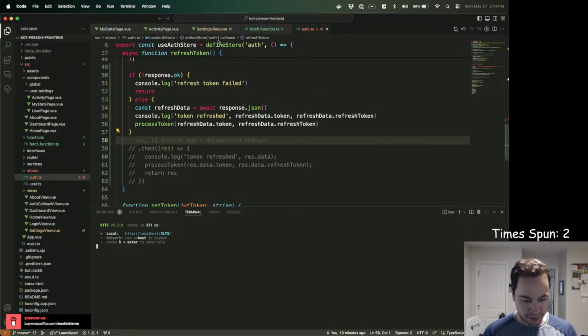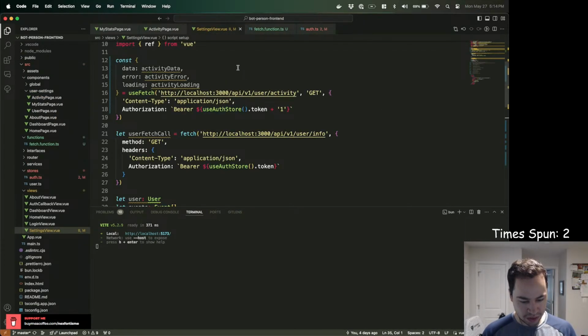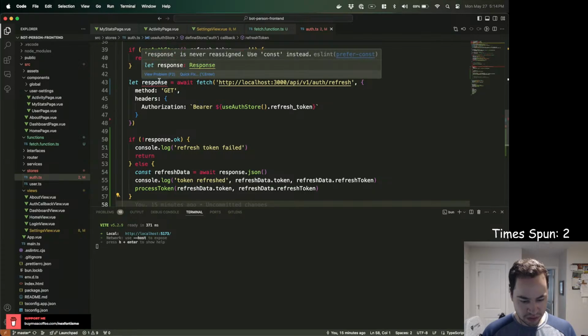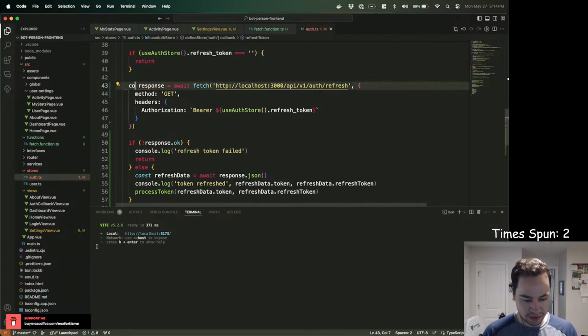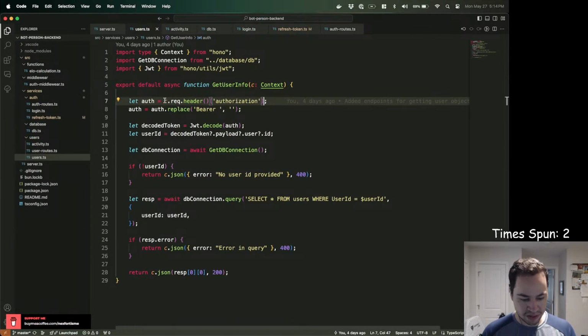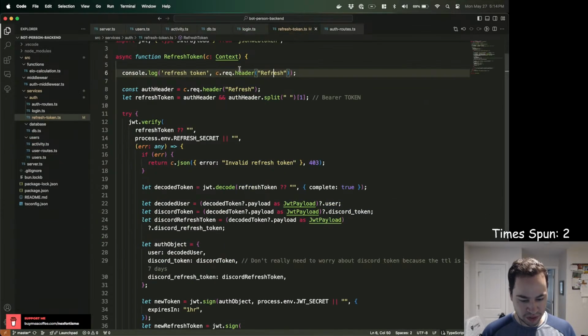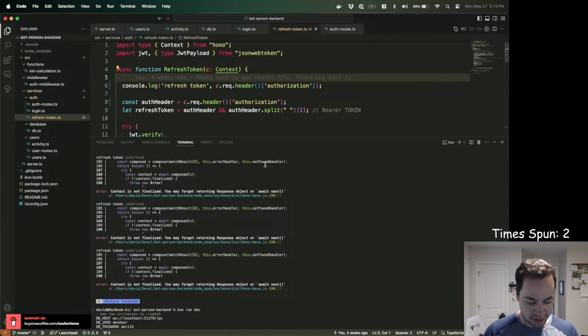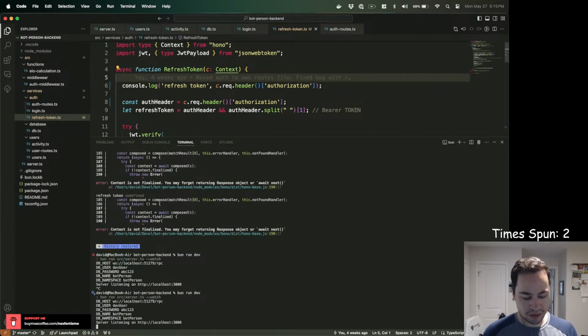Okay, so what are we calling it? We're just calling it authorization in the refresh function? We are just calling it auth. Response is never signed. Okay. So yeah, we're just calling it authorization instead of refresh token. Okay, so that explains why we're not getting the refresh token. Let's just do blah, that. Blah. There we go. Then let's restart this.